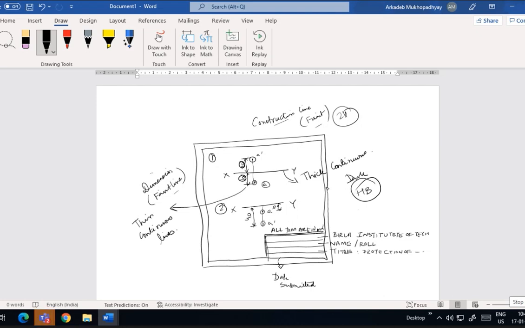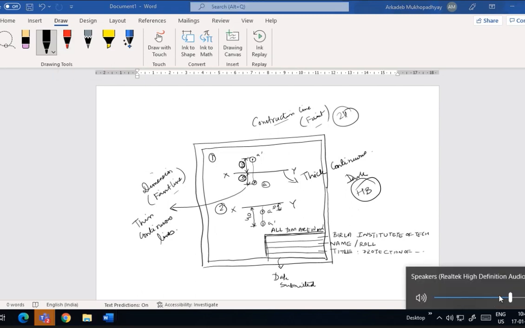Sir, rather than using A4 sheets, can we use a plain white copy? Listen, students, all of you, carefully. Drawing should be done on the drawing sheet.